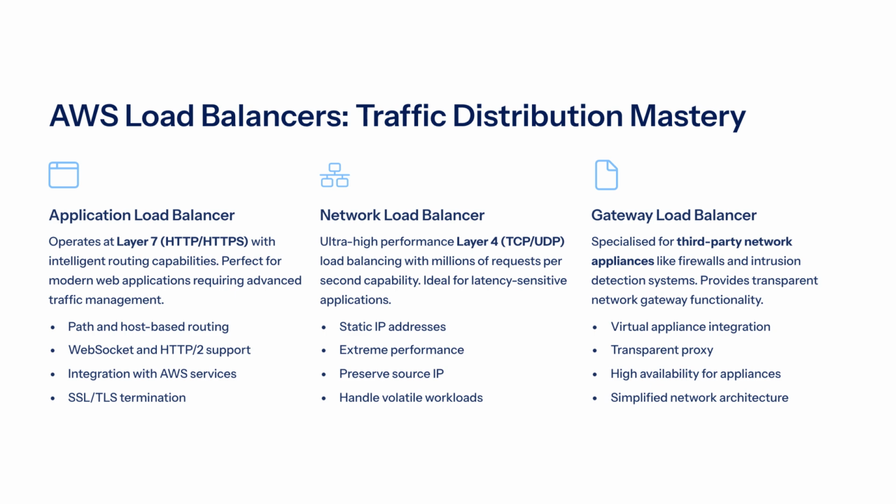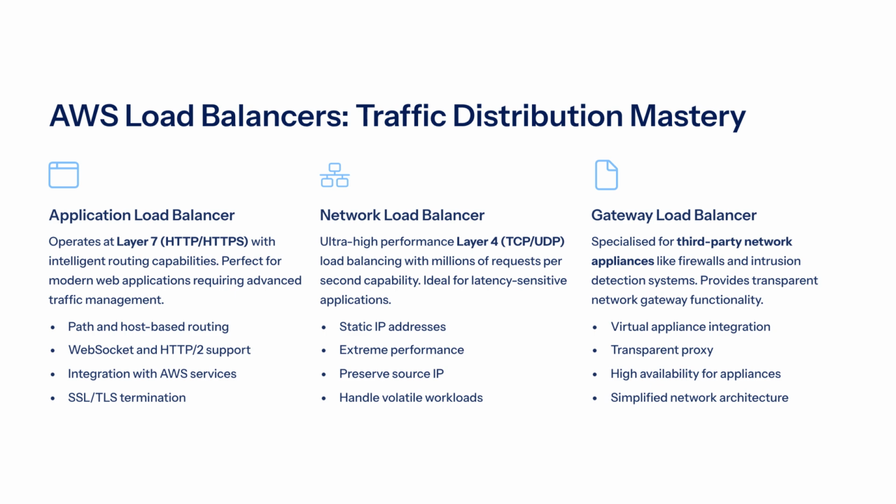For example, in an e-commerce company, the ALB could route requests for myshop.com/checkout to a payment service and myshop.com/catalog to a product catalog service. This makes microservices architectures easier to manage. ALBs also integrate well with AWS services like ECS, EKS, and Lambda, allowing you to build serverless or containerized applications without worrying about traffic routing.